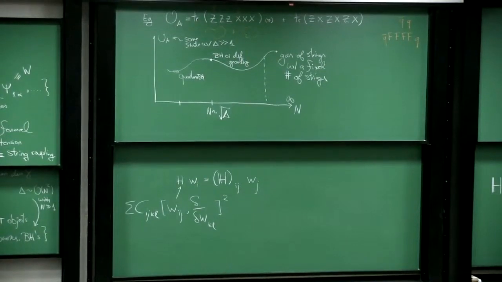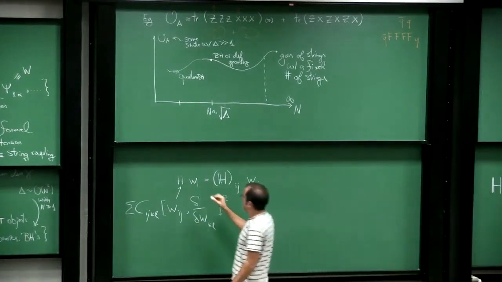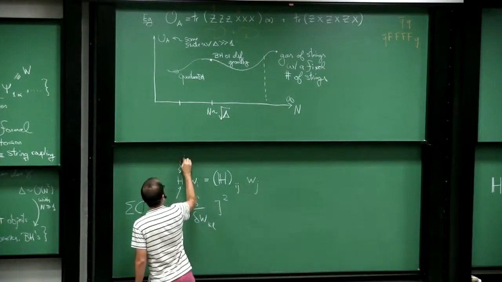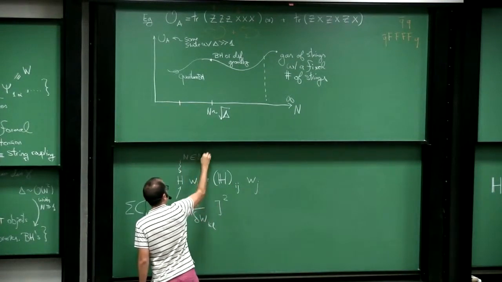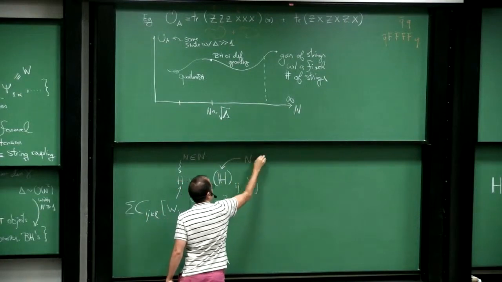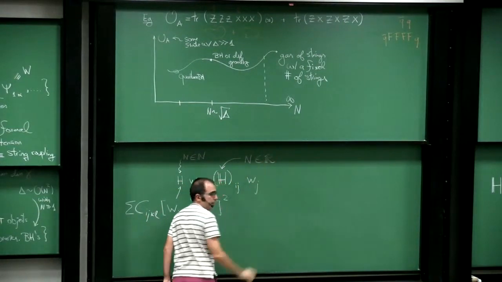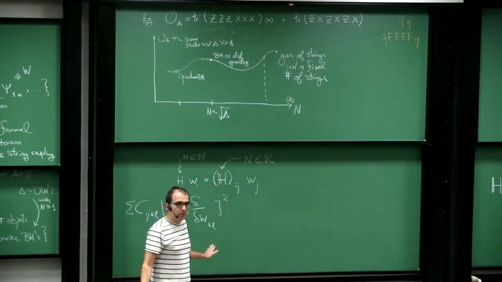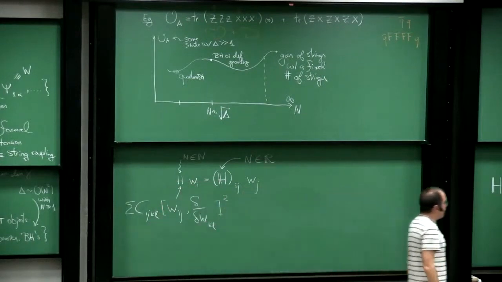And now I code it into this matrix, funny H. And funny H now makes sense for any N. And now I could ask, what are the eigenvectors and eigenvalues of this matrix funny H as I change n? So now this object here on the right-hand side, n clearly needs to be an integer. But as I'm here, n, I can now take it to be any real number. No problem with that. And now see what happens.